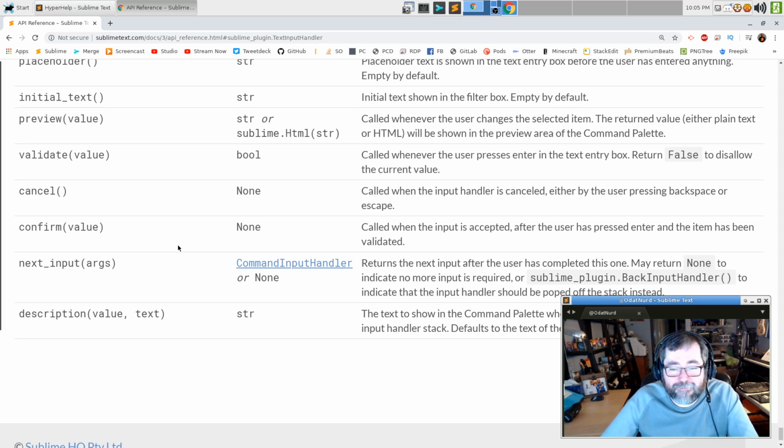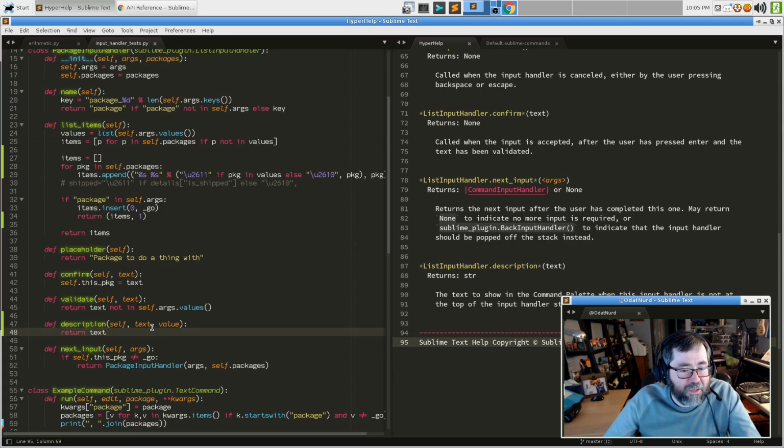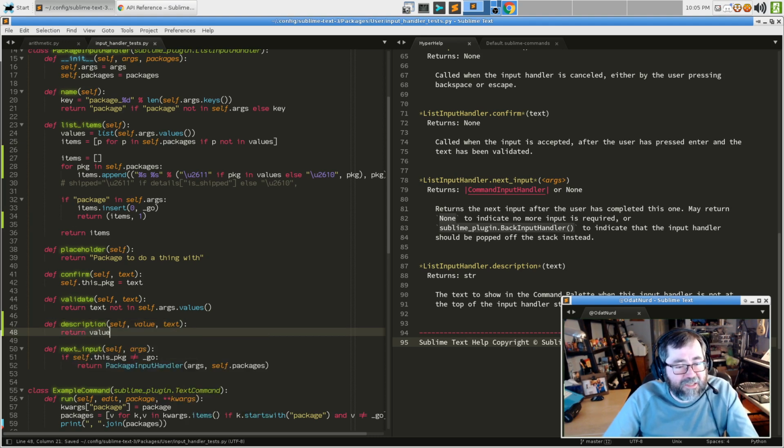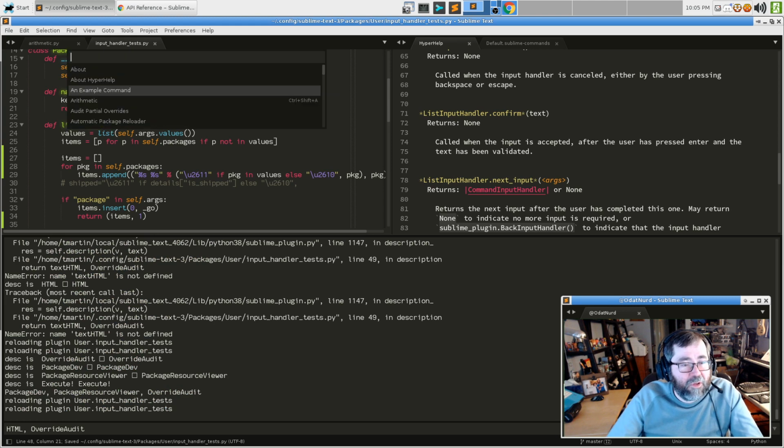That's interesting. Maybe my help is broken. Value, comma, text. So, okay, it's described as going in the other direction. So if this was value and this was text, then what we actually want is in fact the value. So that actually does what one might expect.